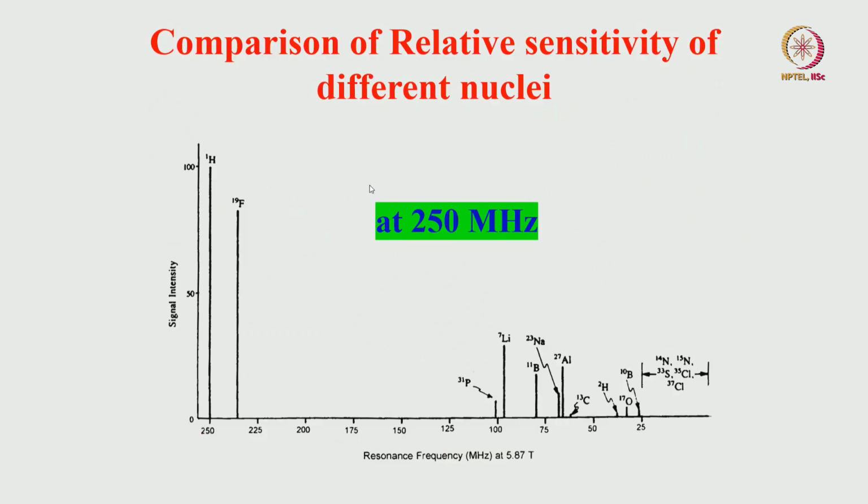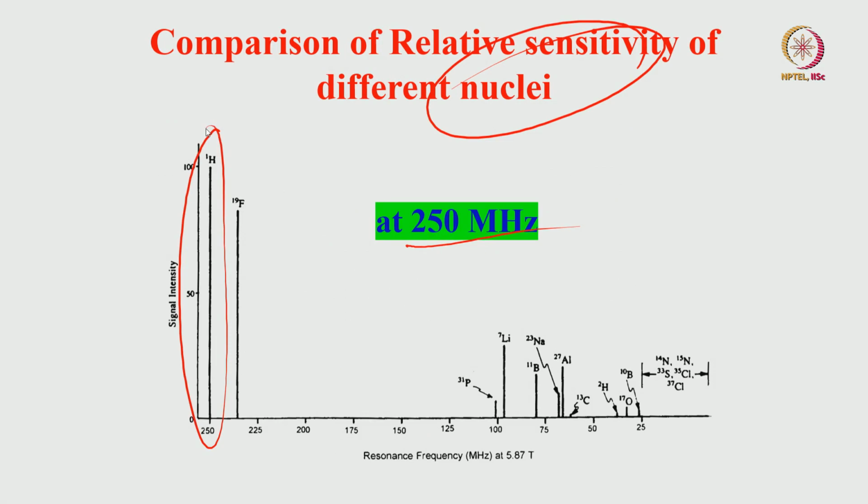Now with this we will compare the relative sensitivity of the different nuclei at, let us say, 250 megahertz. If I consider proton as 100%, fluorine is this one. Look at this nucleus, in this range it is so difficult to see a signal at all, whereas carbon 13 is very small here, and phosphorus. So this is a relative comparison of sensitivity, assuming proton is 100%. What happens if I want to see nitrogen 15? You may not even see the signal compared to that, because I told you it is 2,60,000 times less sensitive, nitrogen 15. So this is what it is.